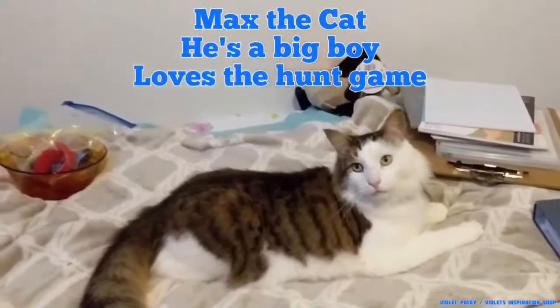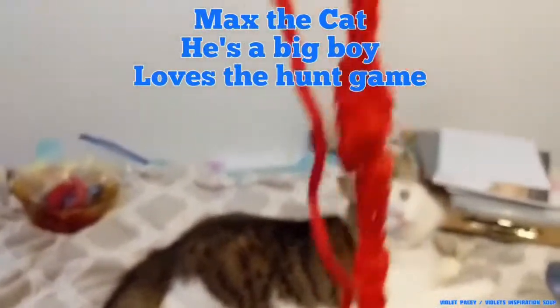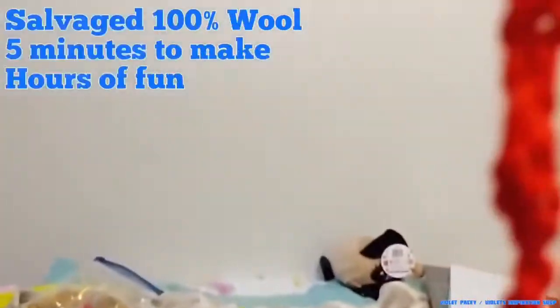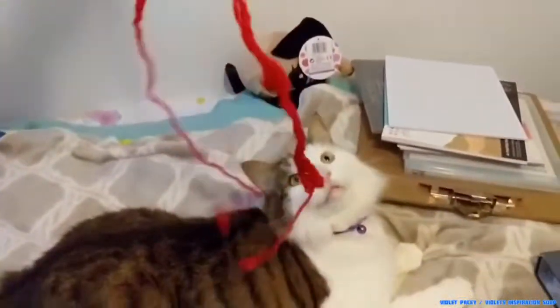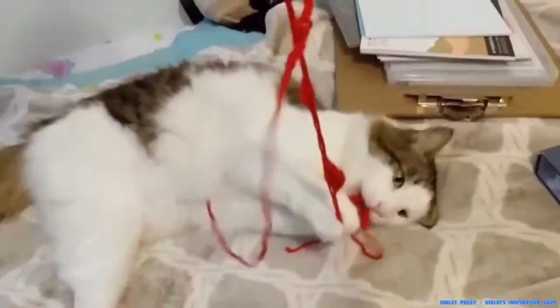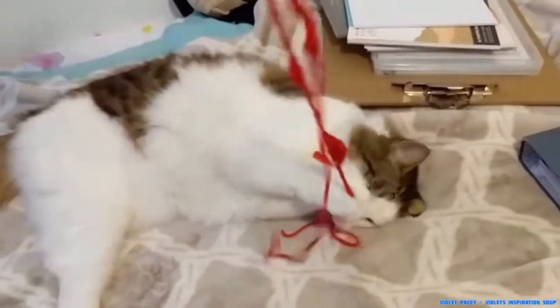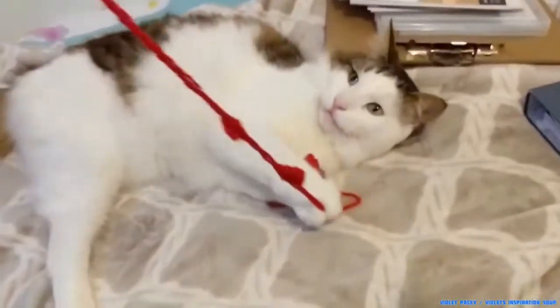Hello everyone. As you may or may not know, I make a lot of little silly cat toys for my boy. This is one I made him yesterday, which he has not played with yet, so let's give it a go. This is an incredibly good use of a little bit of wool and about 5 minutes effort, if that.